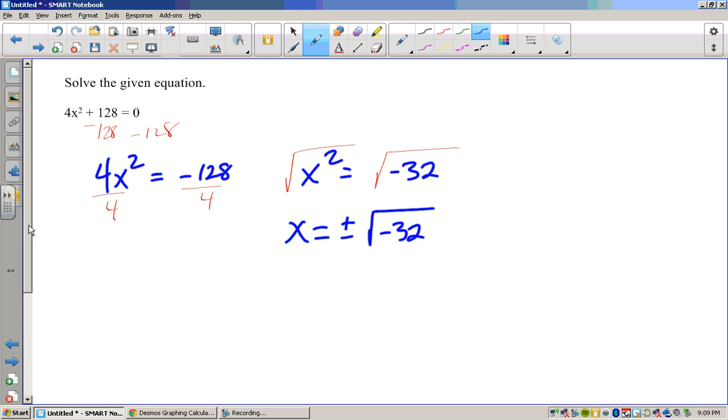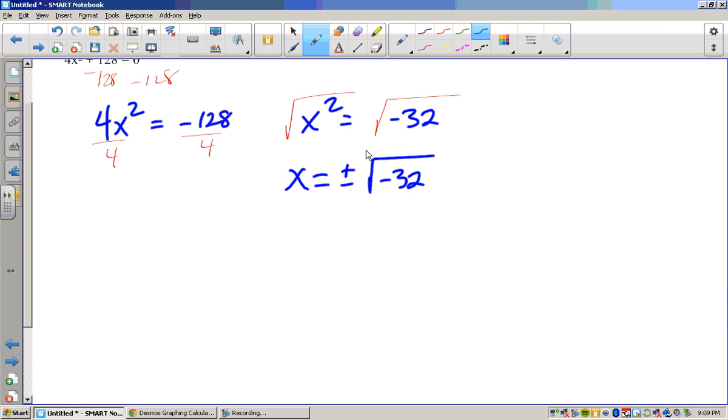Alright, well, with all of that, we need to simplify a radical. And we did this a couple videos back when we were reviewing the imaginary and complex numbers. So we go through the same process. We have the square root of a negative number, so the first and foremost thing we do is take out an i. Okay? So that leaves me with just the square root of 32. The negative went to the i, and then I have the square root of 32.